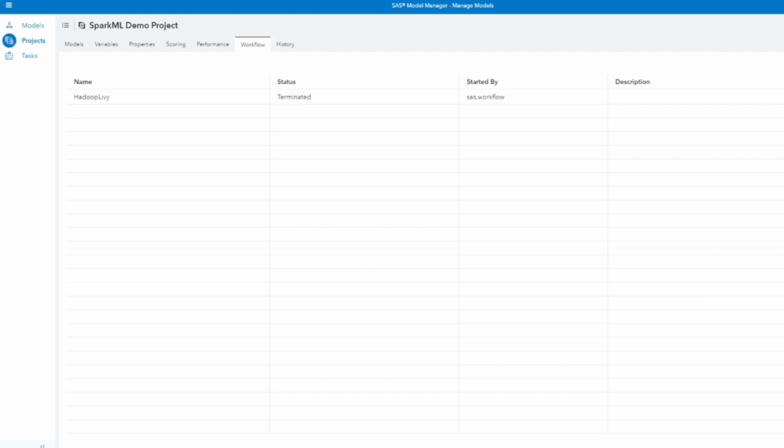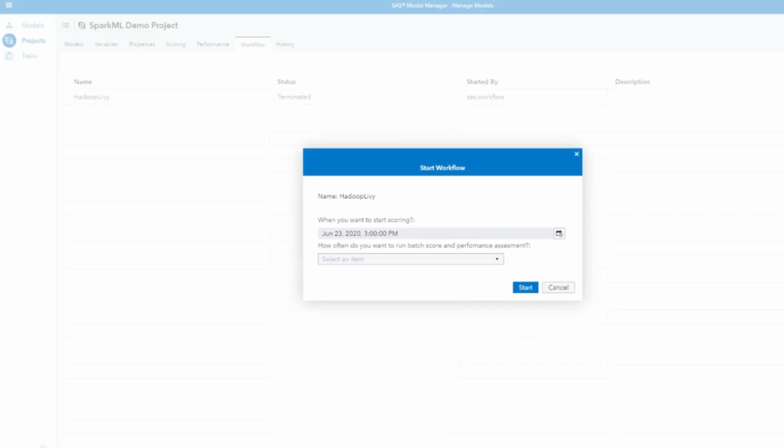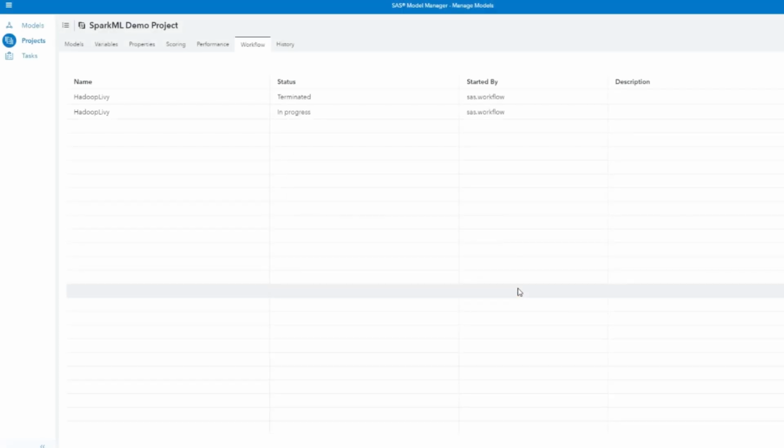We choose the process type that we want to run with respect to our project and enter some parameters of the workflow. For example, when we want to start using our model and how often we want to run batch scoring or performance assessment. Now let's talk about workflows in detail.